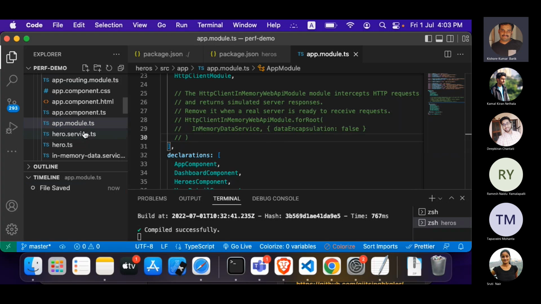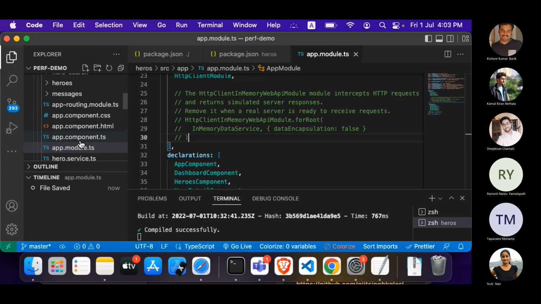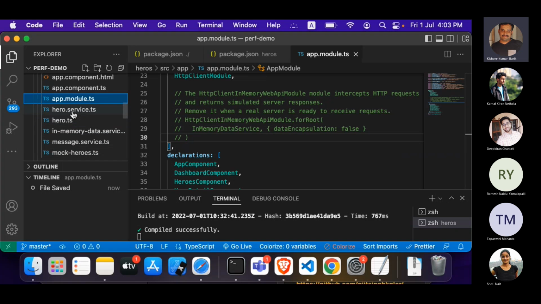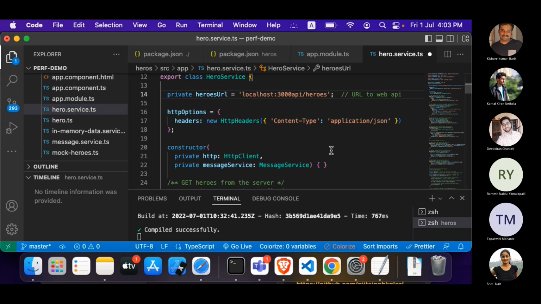So we have to make a change. This is a hero service where we are using this. It should be localhost colon 3000. This is where our backend API is running.